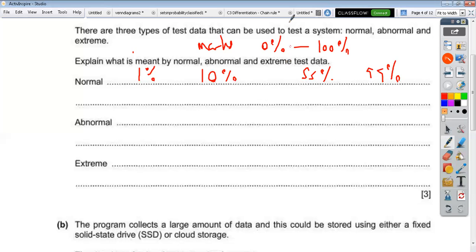Are we all there? I think we've lost one of you. So Tanasco, do you think this is normal data here? 1%, 10%, 55%. Why are you quiet? Is that normal data? Yes, sir. This is within the range. They are all in the correct range because it's 0 to 100. That's normal data.